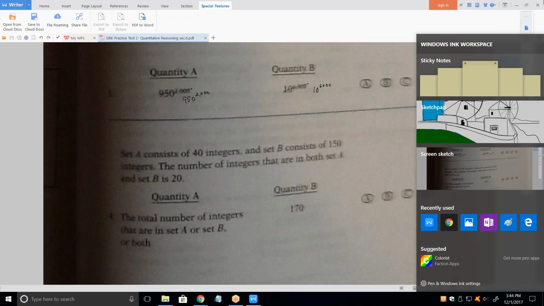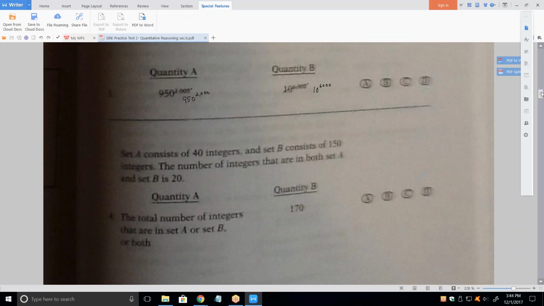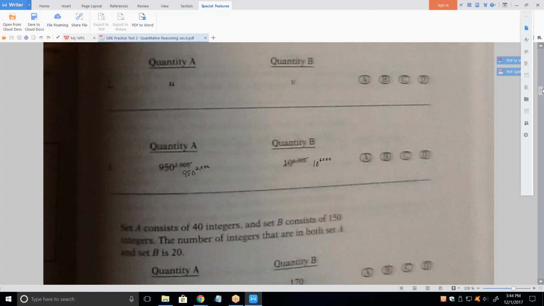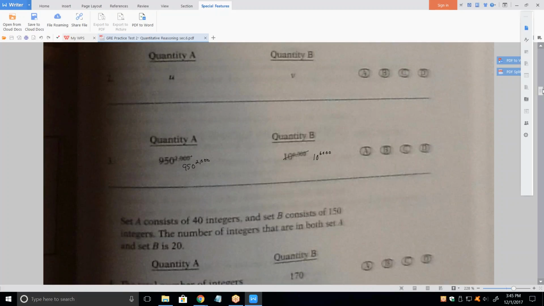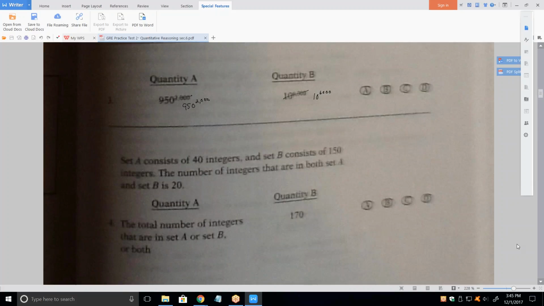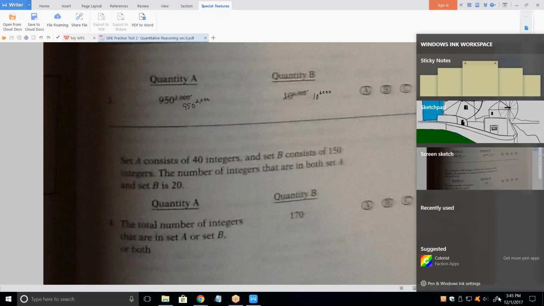Ooh, hold on a second. I must have missed something here. I must have gone down to, yeah. No. Which one? What are we doing? We're doing number 3. Okay. Yeah, I had to write those numbers in because I didn't know if you could have seen them. I got you now.